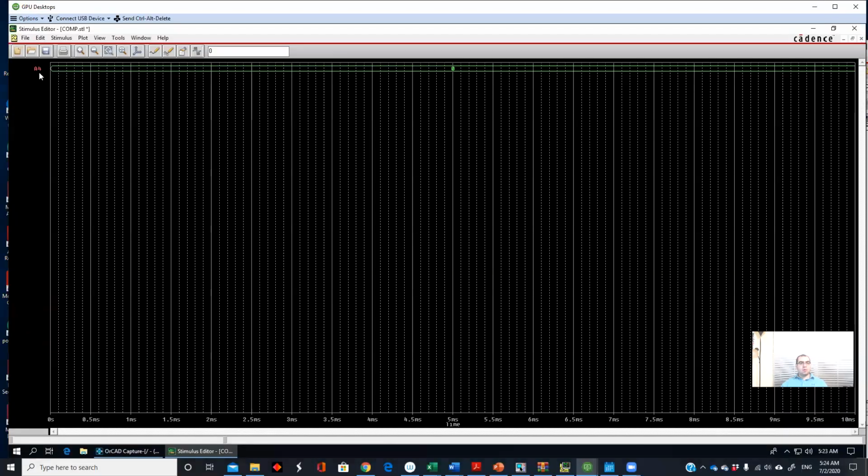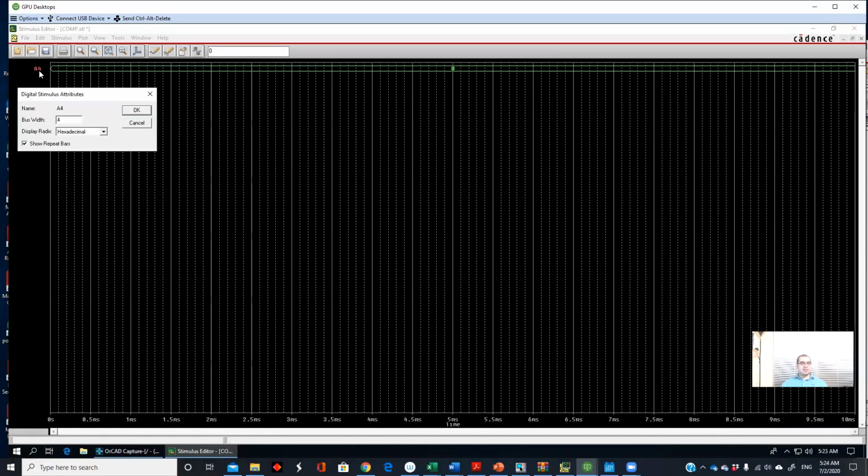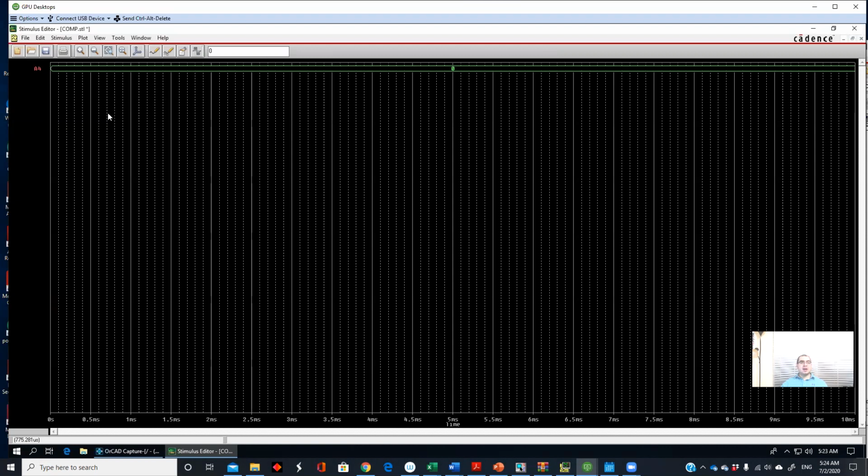One thing I'm going to do here is double click on this and set the display radix. Let's display the numbers here in binary. Next, we're going to assign values from 0 to 10 millisecond manually. If you click on this one here, you will be able to assign this value. Let's say, for example, from 0 to 1 millisecond, I'm going to assign 0.